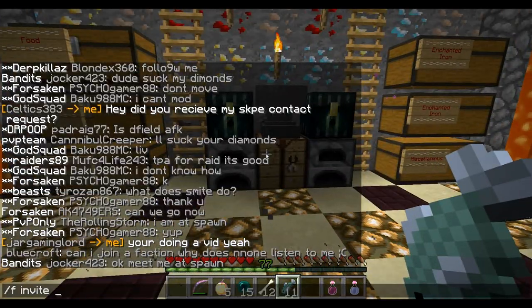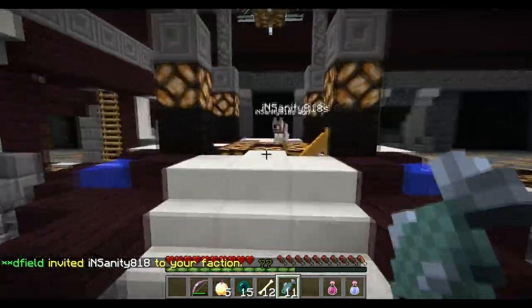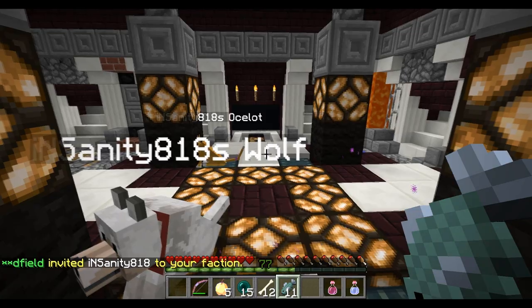Okay, F invite Insanity. Matthew left the faction because he was trying to kill me earlier, with the wolf. He was trying to get the wolf to turn on me.